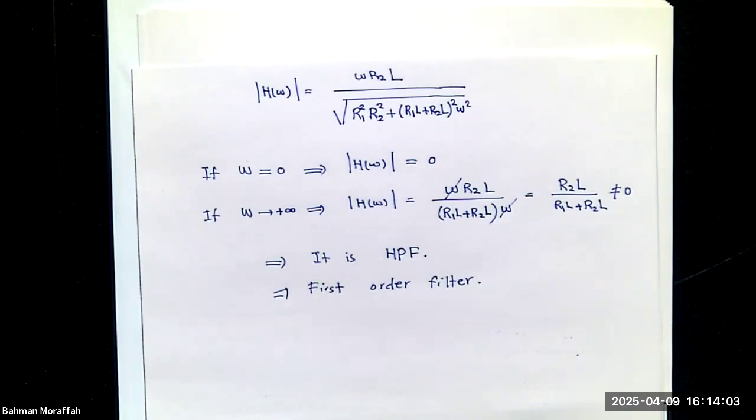So to determine what type of filter you have, all you have to do is find the frequency response, look at the magnitude of it, and see what definition this magnitude fits. You're rejecting low frequencies or rejecting high frequencies. You're rejecting a range of frequencies or you're keeping a range of frequencies. And given that, you can determine what type of filter you have. Okay? Does that make sense?